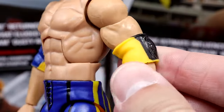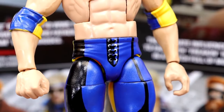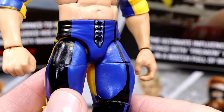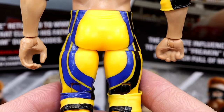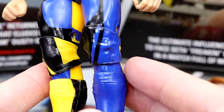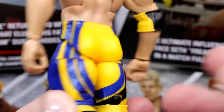He has elbow pads in yellow, black and blue which are great. One thing that's missing is wrist tape — he clearly wore wrist tape, yellow on one side, blue on the other — but maybe the budget went into the Prime bottle and vest. The sculpted trunks detail would have been nice too, but he has blue, yellow, and black going around. I haven't loved any of Logan Paul's WWE gear — feels very generic 2K create-a-wrestler — but the colors work.